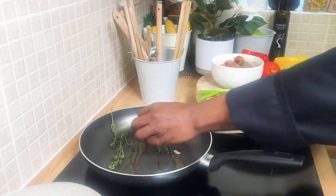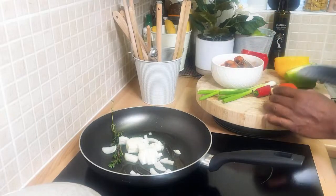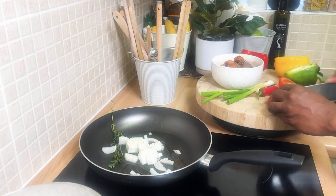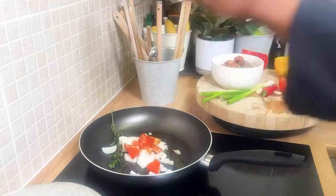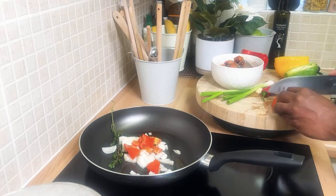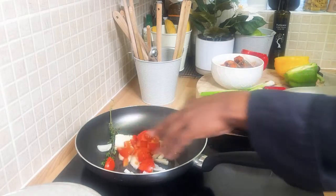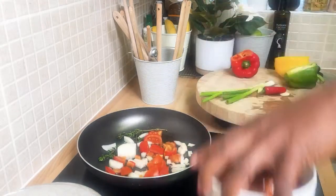So this is some white onion, which I'm going to be using, because I want to get this cut up really lovely and nice. Now what we're going to do is cut up some tomato. If you remember this kind of recipe, guys, trust me, it's a recipe you will never forget in your life. If you're from the Caribbean, remember. If you're from Jamaica and you go around your grandparents, then you will know this kind of recipe. But anyway, we've got the tin mackerel ready so far.